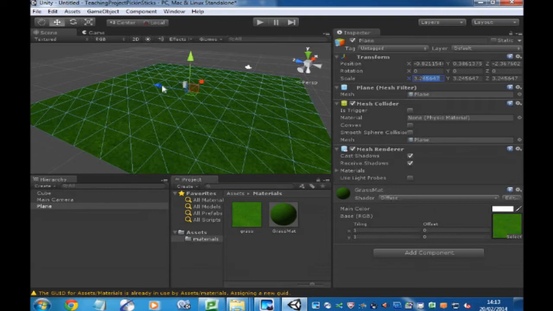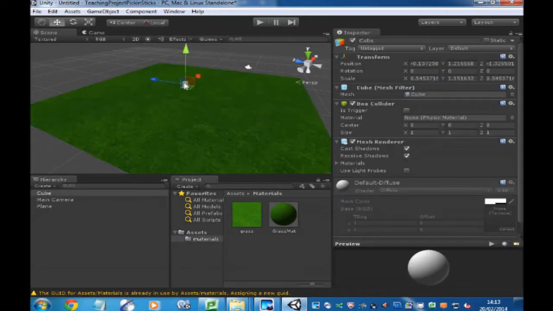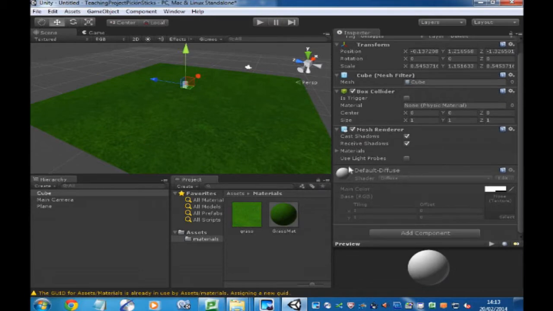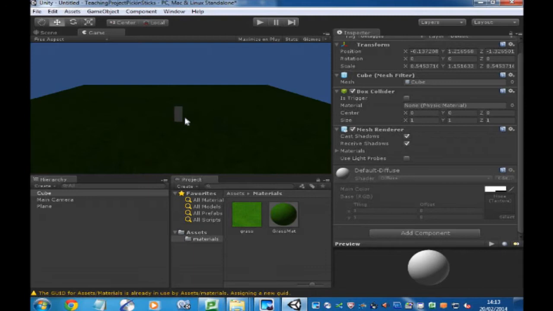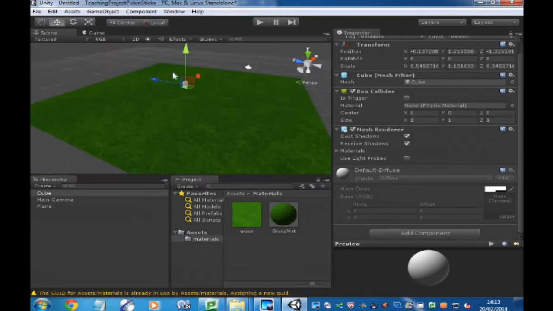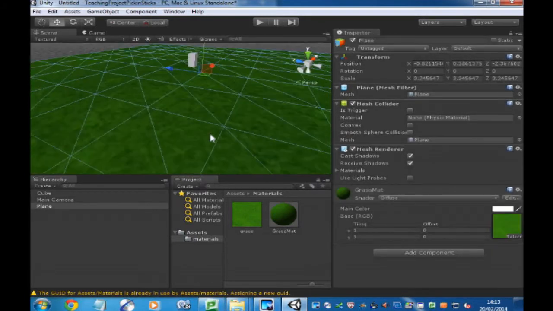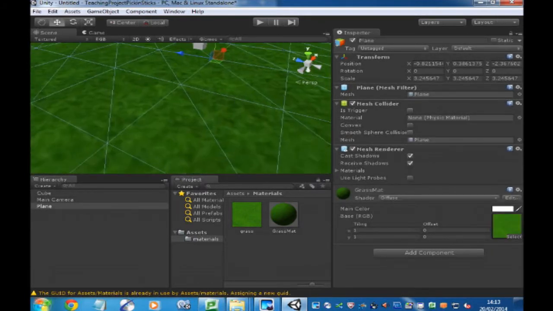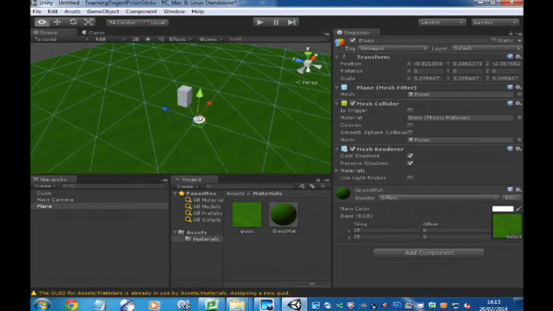Once we click on the cube, which is the player, as you can see, it just uses default material. So let's click on the game and see. As you can see, it's still quite dark, but you can at least tell where the player is. And the texture looks really low quality. You can change the tiling here. So it's just gonna tile it. So let's do 15 by 15, and it looks a little bit better.